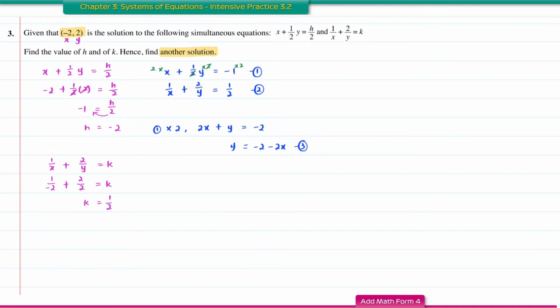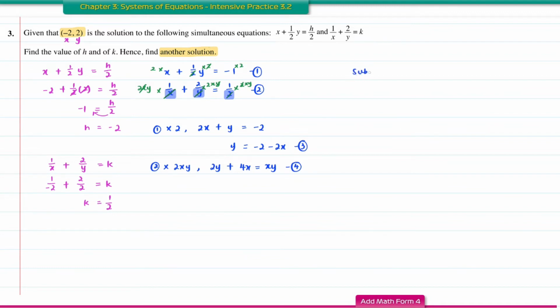All right, so for equation number 2, in order to get rid of the fractions, which here you have y, x, y, and 2, I'm going to multiply each of the terms by 2xy. All right, so for the first one here, the x and the x will be cancelled, and here the y and the y will be cancelled, and this 2 and 2 will be cancelled. So therefore here you're going to have 2y plus 2 times 2x, which is 4x, equal to xy. All right, so this will be my equation number 4.